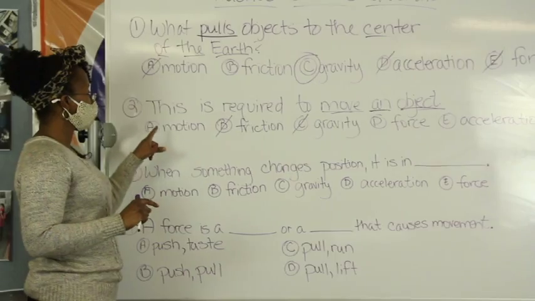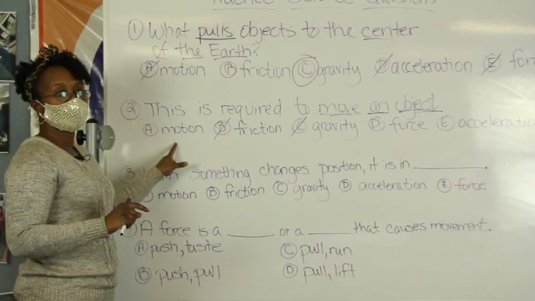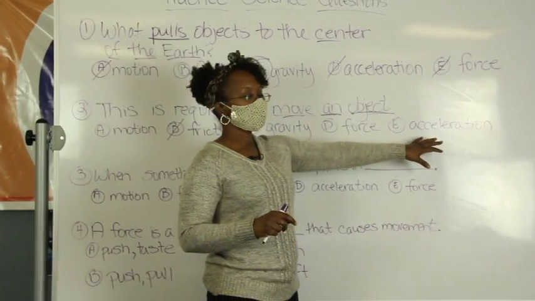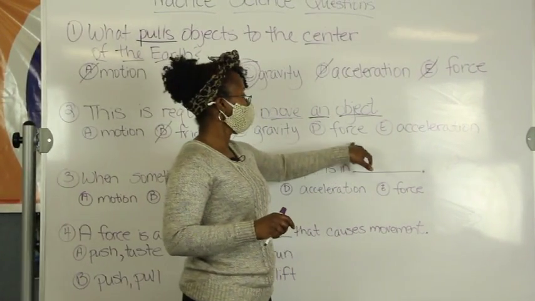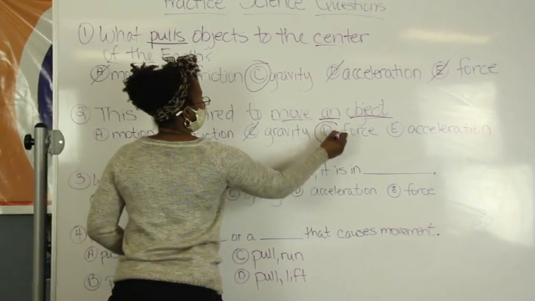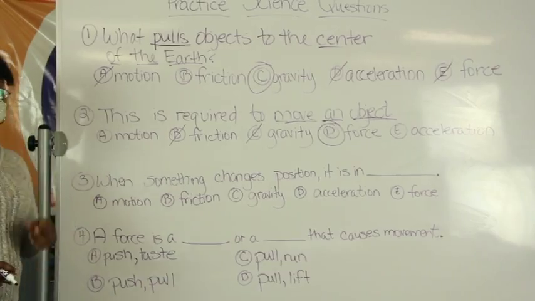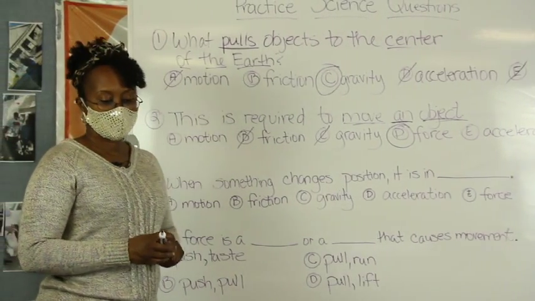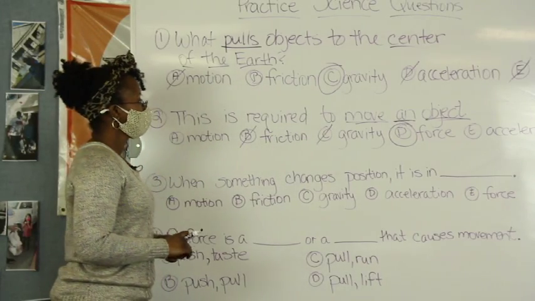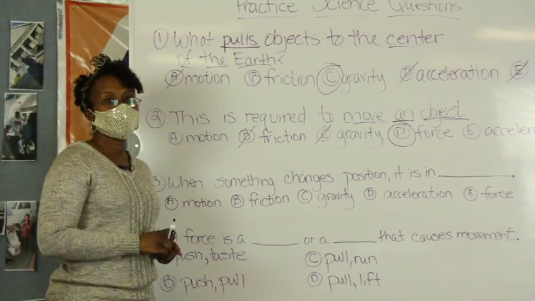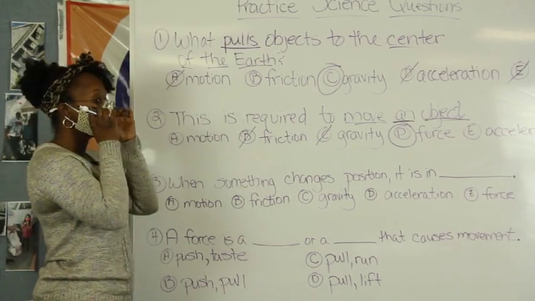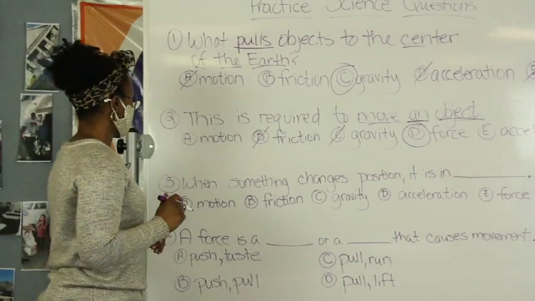Force puts an object into motion, meaning it changes the position, and you have its acceleration. So without force, you can't have either one of those. So go with force, okay? Now that might seem obvious to some people, but you don't know what kind of test question it's going to be, and they may trip you up that way. I've seen plenty of students get tripped up like that. So just make sure you're thinking and don't let it trip you up.